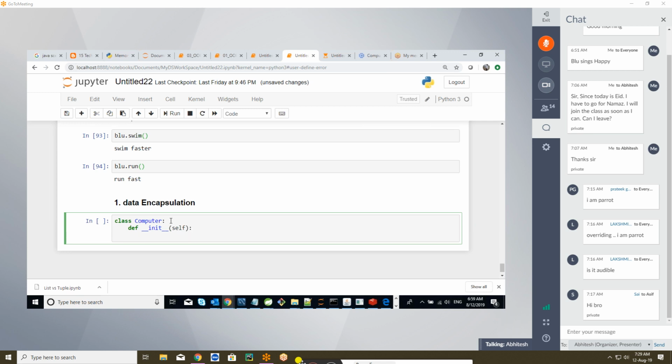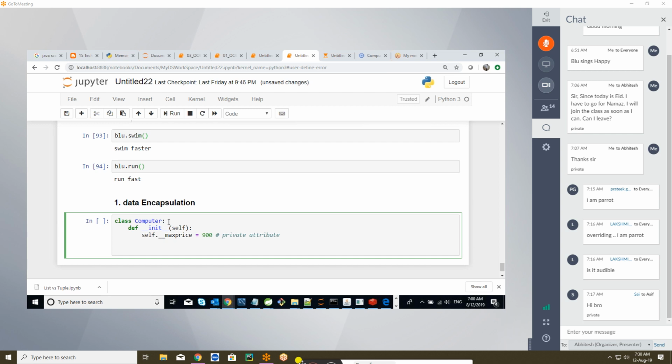Then I want to define a private variable, self._max_price. Let's suppose it is set in your constructor. I want to initialize one private variable. This is a private attribute. This is called a private attribute.